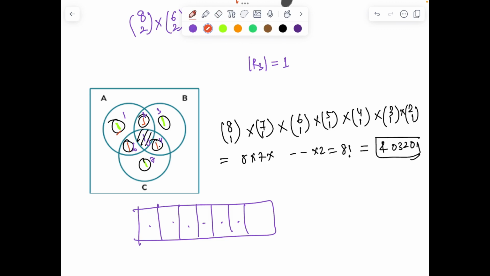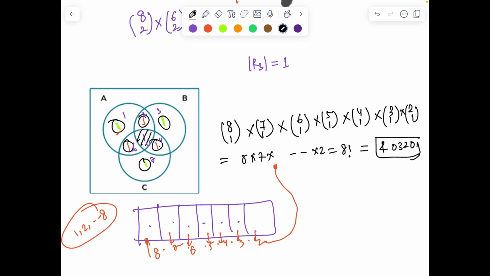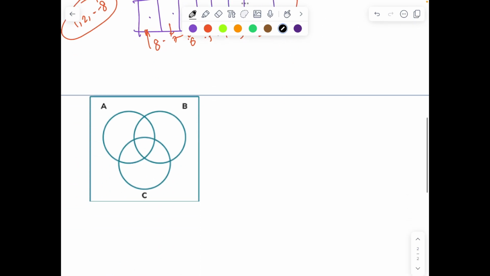Yeah, 7. And now I have a box containing digits from 1 to 8. For the first place, any of 8 can go, then 7 can go. The third will have 6 options, 5 options, 4 options, 3 options, 2 options. Since all these are independent, I can just multiply by the principle of multiplication. So here also we will get 8 factorial.